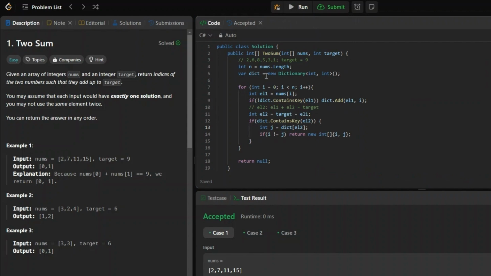Let us see the time and space complexity of this solution. So these expressions are constant in terms of time complexity. Here we have the for loop of n iterations, which is big O of n for now. But let us see what is happening inside the for loop. This is constant. This operation contains key is constant as well. Method contains key is constant because we have element 1.